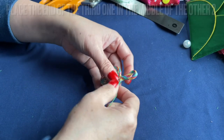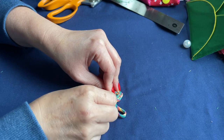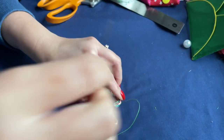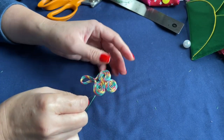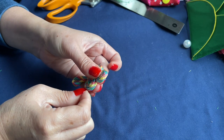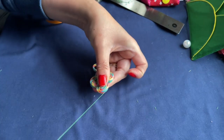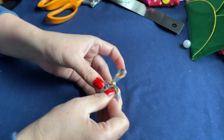Okay, so you hide it. Good. Now I'm going to go around and make sure that it's staying there. So I go down here and I go to here and I go right to the new one that we just made. Oh my goodness, that is so beautiful. I love the colors. It's so cute.